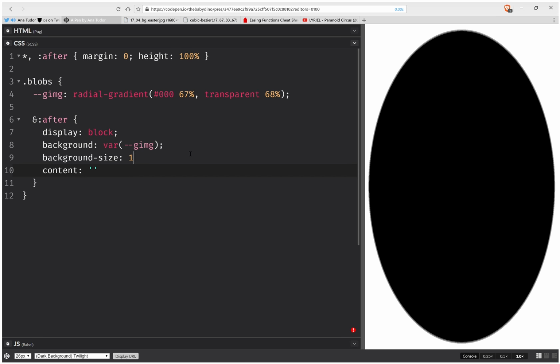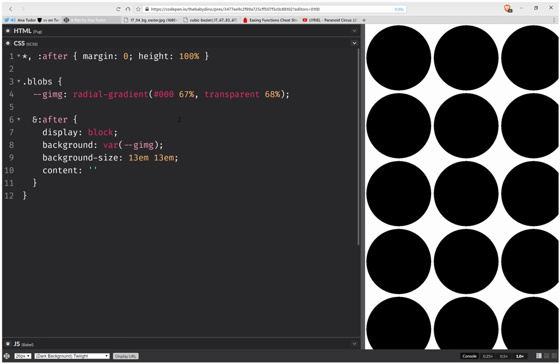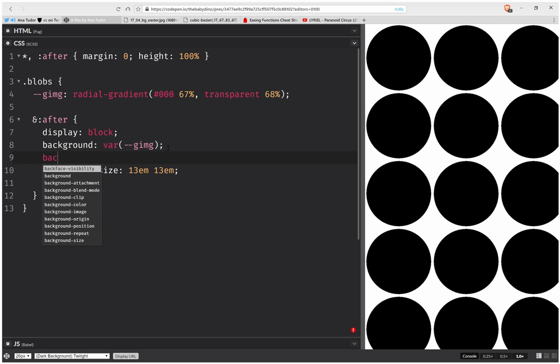So this is going to be 13 ems, and as you can see, this doesn't really work because it's still stretched. So what I'm going to do is do it like this, and now it's perfectly round, but we don't want it repeating. So background repeat, this is going to be no repeat.